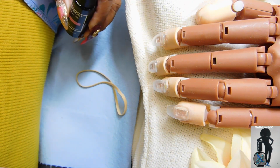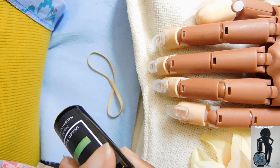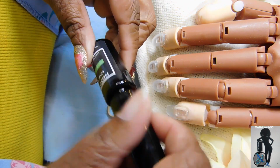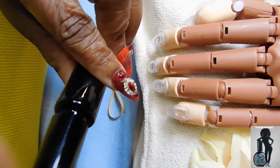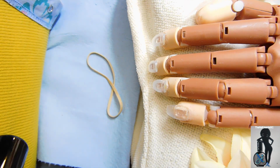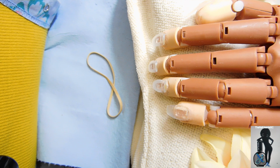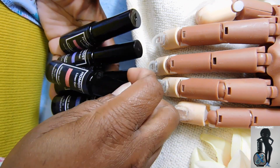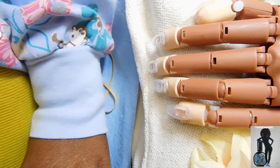So I already prepped my practice hand, so I've already done all of the work I need to do to get her going. I think I have my rubber base from OPI here that I'm gonna use on her today. I don't like to use my Lissette gel nails rubber base because that's for my clients, not for my practice hand. But I did purchase, I think it's OPI, if I'm not mistaken, from my local Walgreens, and that's still pretty expensive. But yeah, that's my go-to when I run out of my rubber base from LGN Pro and I can't get to it right away, or I can't make the purchase right away. It works still the same, and it performs on my client still the same, but I wanted to use that one on the practice hand.